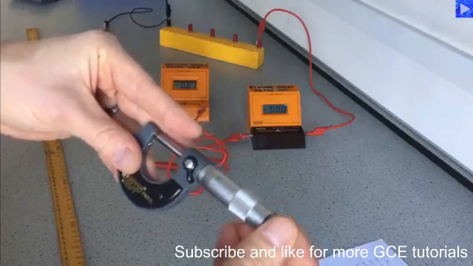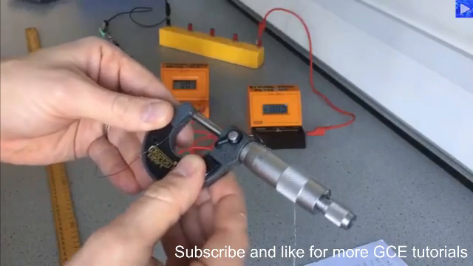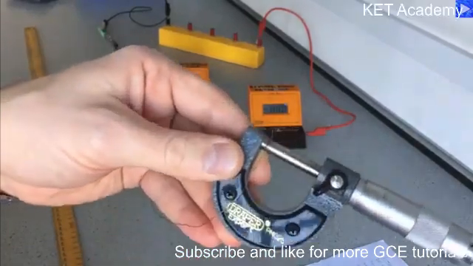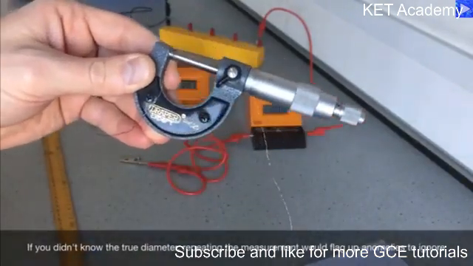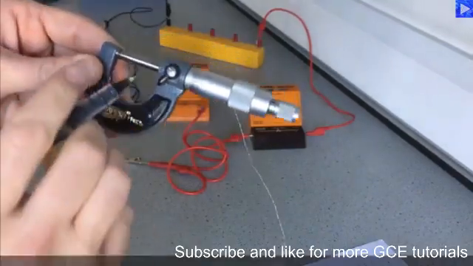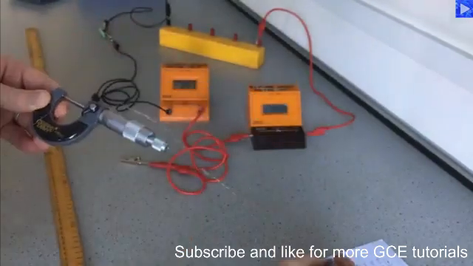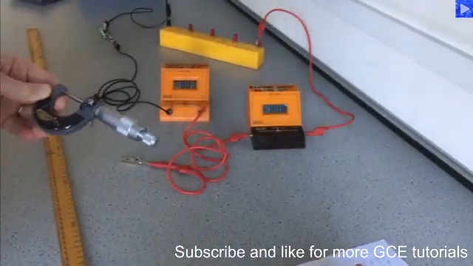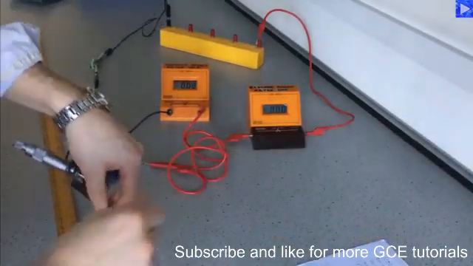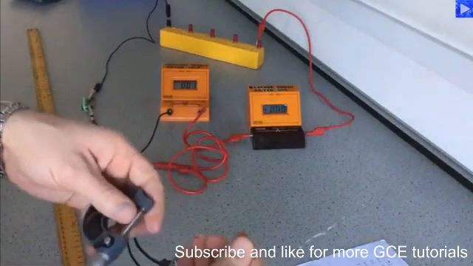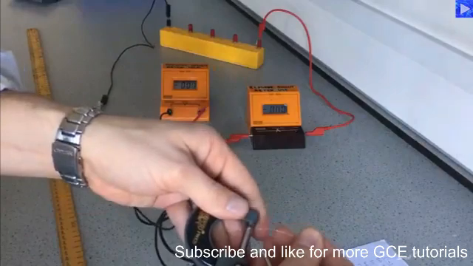And go to another section of the wire that's a bit straighter. Now that is 0.27, which is much more realistic for this wire. I know that this wire is about 0.30 millimeters. So I've got that as 0.27. So I'm going to write that down. We do want to try and avoid kinks in the wire. I'm going to look for a straighter section here on this wire, and yeah, there's a straighter section there.